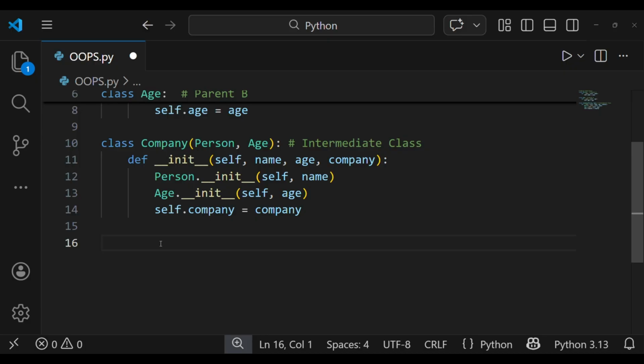Now, two classes, which are child classes, inherit the properties present in the company class. Right now, whatever classes I'm declaring, those are child classes. I'm giving the name details for these child classes because these are the child classes that consist of all the attributes. So they inherit the properties present in the class company. Let me declare it with a comment. This is child class 1.